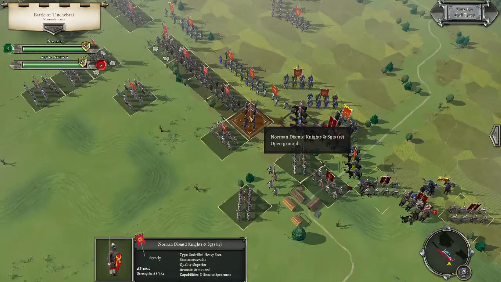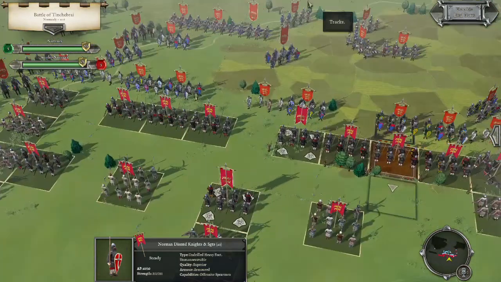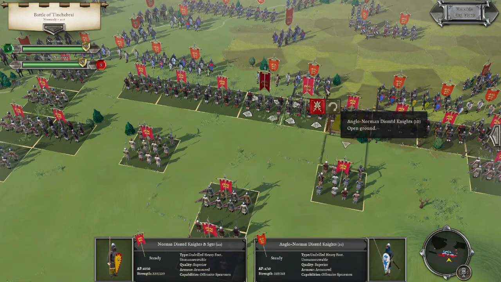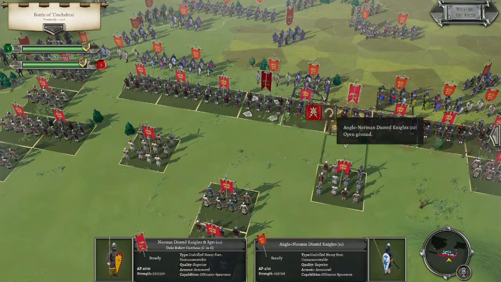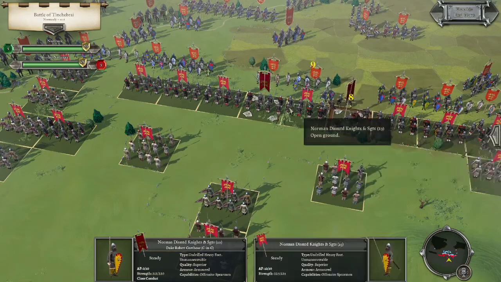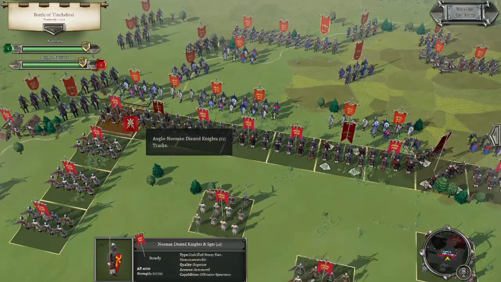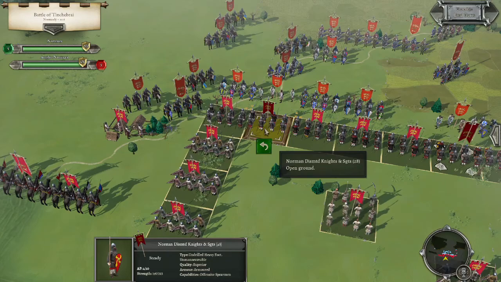Okay, let's see. Is there anything my frontline units can do? They're unmaneuverable. We'll turn their flanks. Give this unit the general, and go and thump them. Alright, next turn. Hopefully we'll be able to get a flank attack. Can't quite borrow a general there.